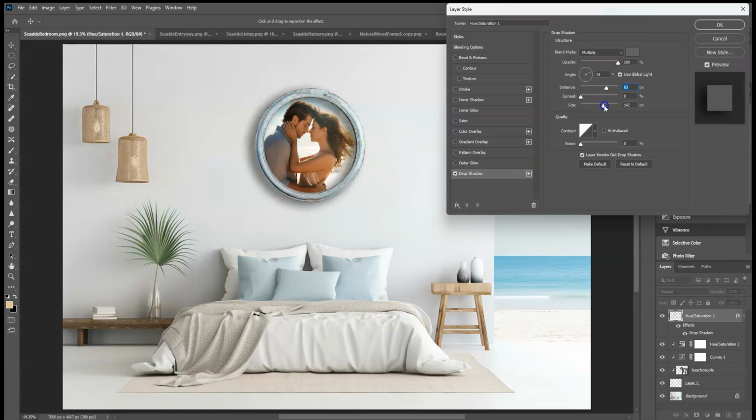And then size-wise, this is a little more spread out. It's confusing because spread seems like it's what you need to use, but size is kind of how you can make it look closer to what is in your image already. Distance, just play around with this, and I'm going to lower the opacity on that. I just play around with it until it looks like it matches my shadows on the backdrop.